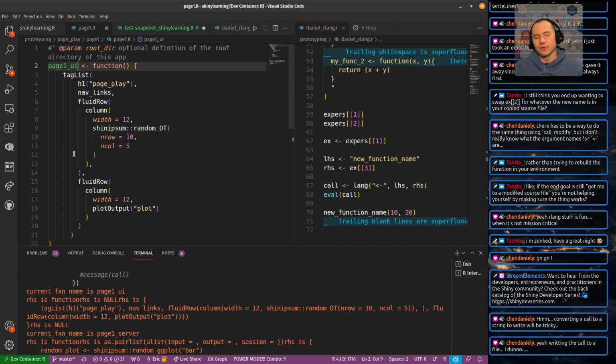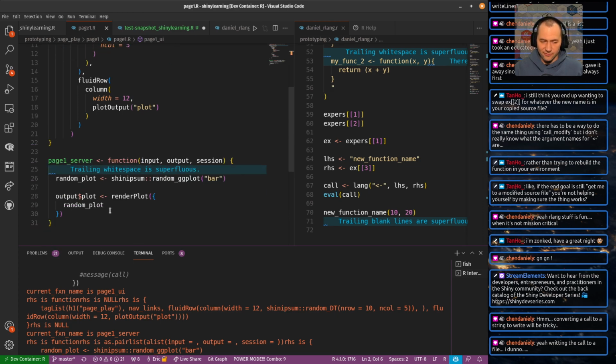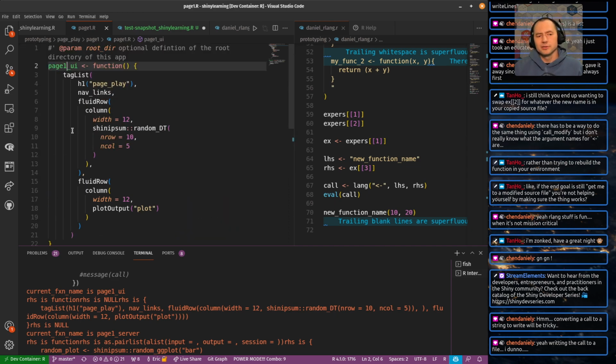So there might end up being some restrictions on what they can use as names here. So that I should just call this page 2 underscore UI, page 2 underscore server, or whatever that new function name is. So this is going to be a little gnarly. But I suppose I could be strict on what the convention for naming the function. Then it works if I split by the underscore.